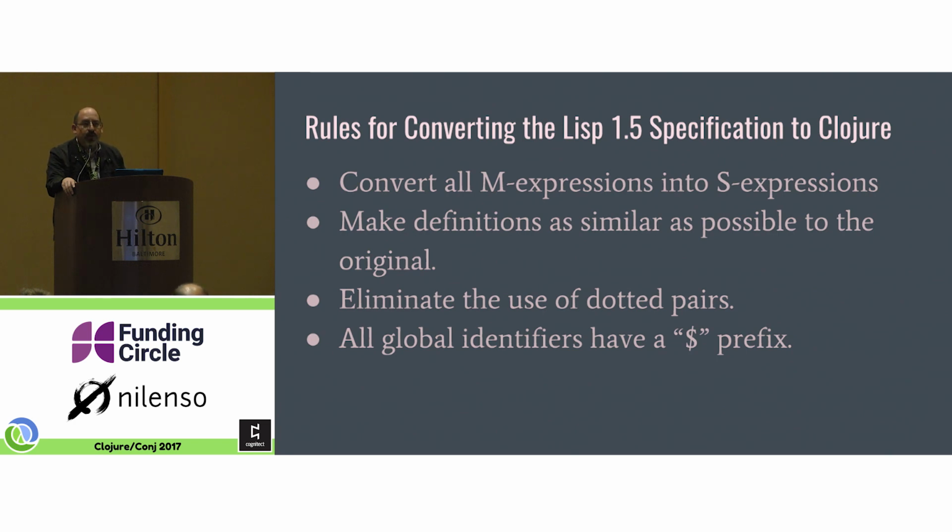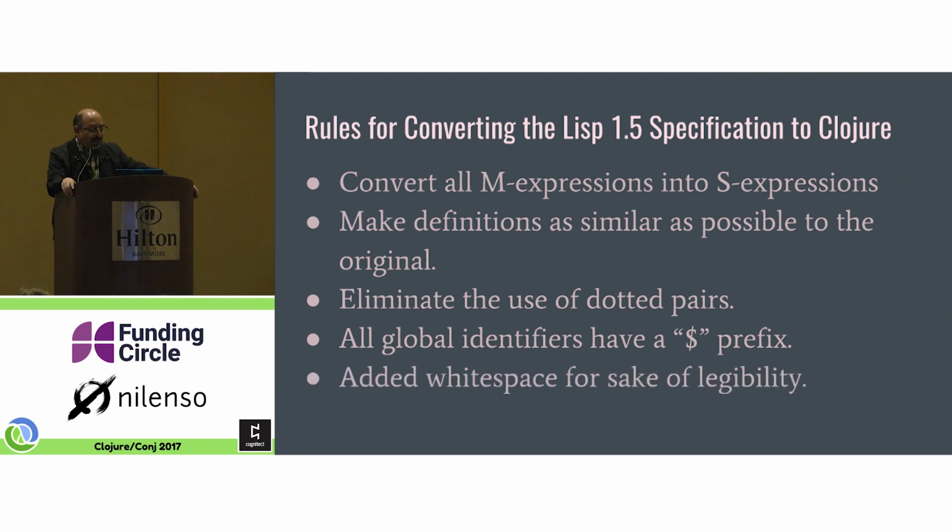Strictly speaking, the $, according to the Clojure documentation, is only used when you're referring to an external Java class that happens to be a nested class. Okay, so I'm sort of using the $ sign in a way that is not compatible with the way that Clojure says that we should use it, but it works. I hope not to break anything in the future because of this decision. Okay, and finally, I added some white space to make the code a little bit more legible.